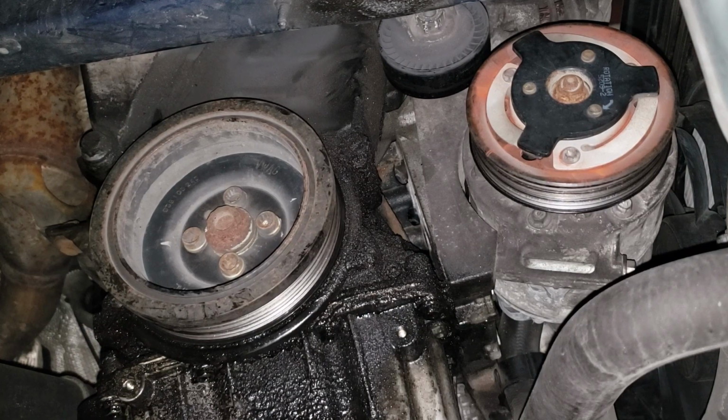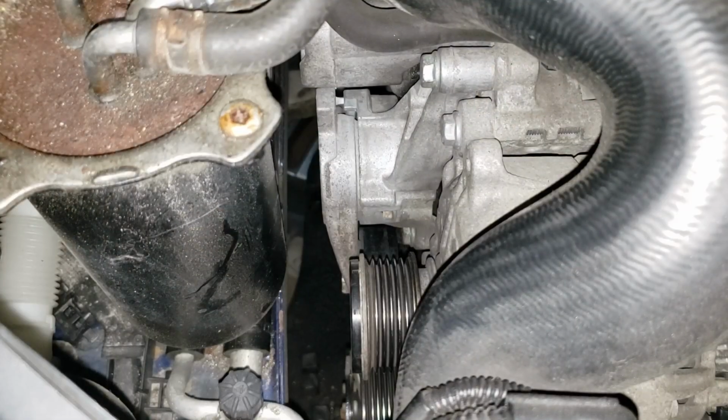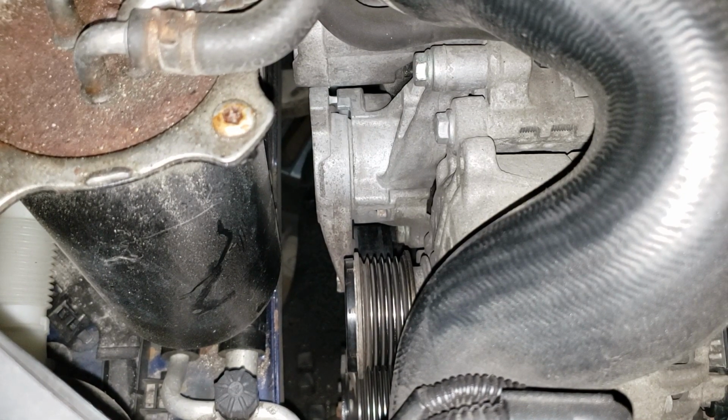Okay, I'm going to do all that stuff off camera, and then I'm going to show you how to inspect your alternator, because that's a different ball game altogether. I can show you on the bench as well, so I'll do that just so it's clear. With the alternator pulley, this is what you call a slip type or one-way or clutch type. Essentially, all it does is rotate in one direction.